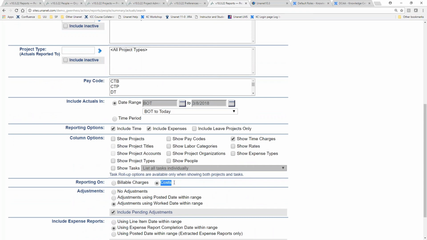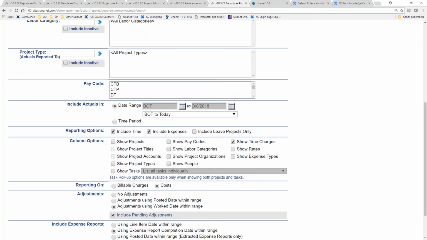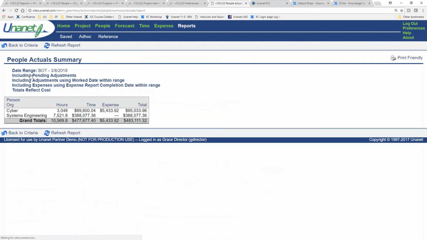If she only had the cost rate manager role, billable charges would not even show up as a selection criteria. If she had neither one of these, this whole reporting on section would not show up in the selection criteria. The person running it would not know they were missing anything, if you will. And so you'll see, I said, give me all people I can see, and I kept it at the organization level. She only sees these two organizations, nothing more.